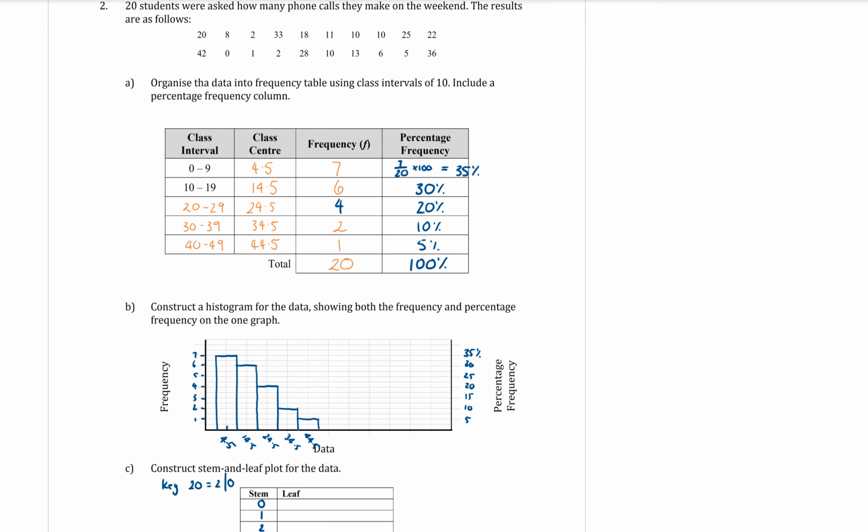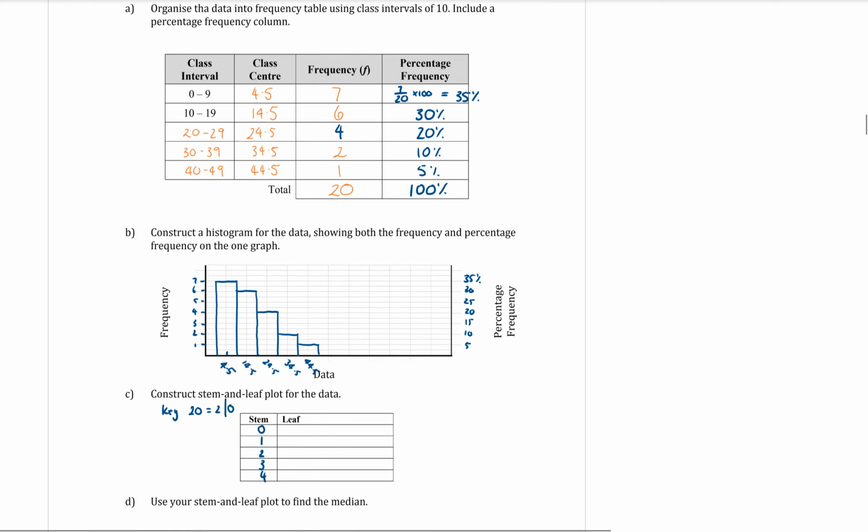So the first group, my first stem, and you can see it's much easier because yours fits on your page. I want to find all my stems of 0, which means numbers less than 10. So that's 2, 0, 1, 6, 5, any others? 2. Did I get them all? 1, 2, 3, 4, 5, 6, 7. Yep, got them all.